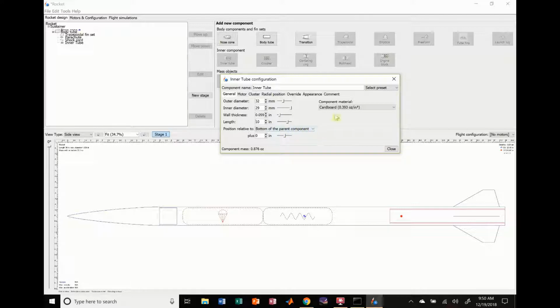And position relative to the component. Okay, cardboard material. We're going to sit with kraft phenolic. Say we got, or no, we're going to do fiberglass because that'll probably be in a fiberglass kit as a fiberglass motor mount. And then we're going to say this component is a motor mount. So that's something we can do.